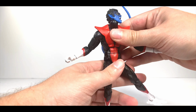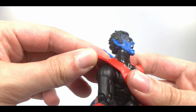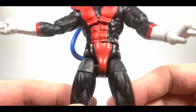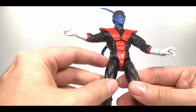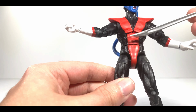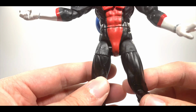So we already took a look at the heads, so we'll take a look here at the rest of the figure. Loving the shoulder pads. They're not very soft at all. There's a little give, so you might want to watch out for any paint rub there. But very nice, clean work on this classic Nightcrawler design. I'm a little bummed, I guess I can use his sword here as a pointer. It's not super noticeable, but like here and here, there's a slight difference in the reds. So that's kind of a bummer, but it's not really a make or break thing for me.